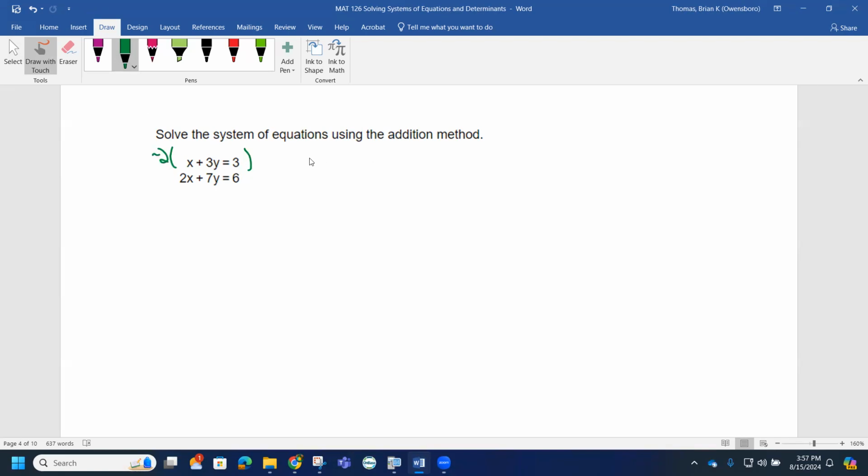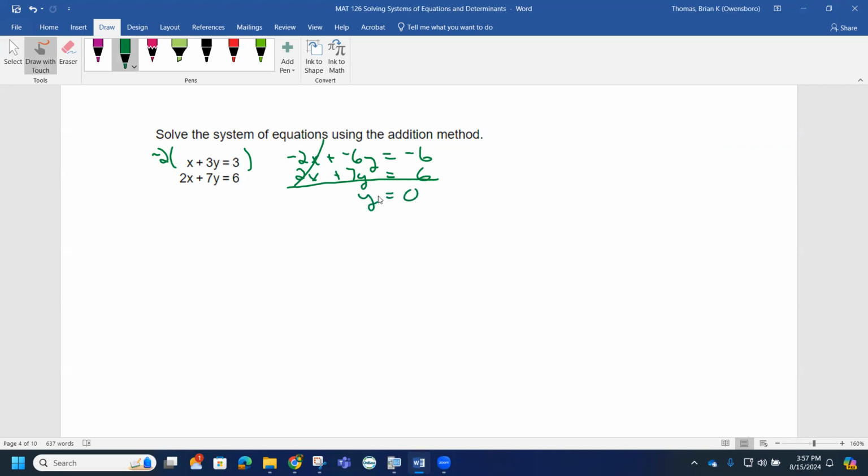So I'm going to bring this all over here to the next side. So this is going to be negative 2x plus a negative 6y equals negative 6. So you got to multiply everything by negative 2. The other equation is just going to come down underneath of it. So what I could do now is add these two equations together because it's going to eliminate one of my variables, and I'm now able to solve for y. So that's just going to give me y equals 0.